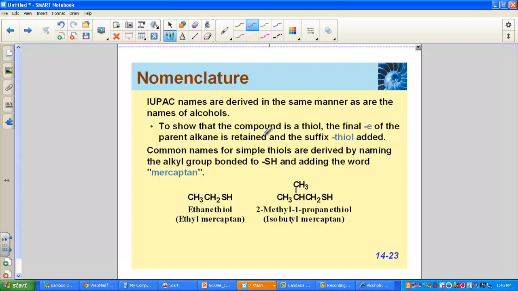In terms of nomenclature, some of the same manner of alcohol naming is used. We simply say the name of that compound, keeping the final e and adding the suffix thiol. Common names end with mercaptan, meaning mercury seeking or mercury capturing. The IUPAC name of this compound: ethanethiol, all one word. The IUPAC name here—notice that the carbon attached to the sulfur does indeed get priority over any other substituent group. It would be known as 2-methyl-1-propanethiol, a three-carbon chain with a methyl group, or isobutyl mercaptan is a common name.